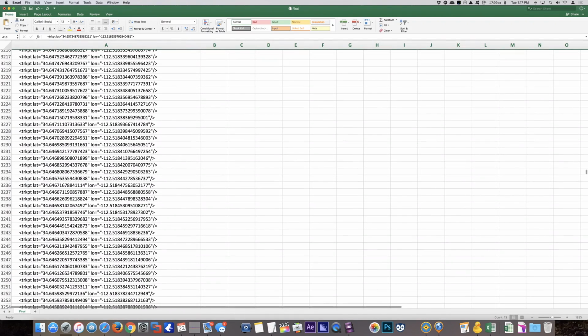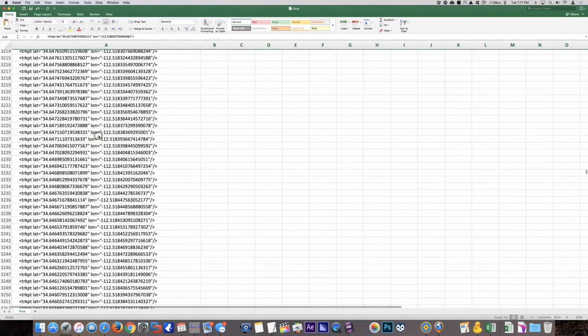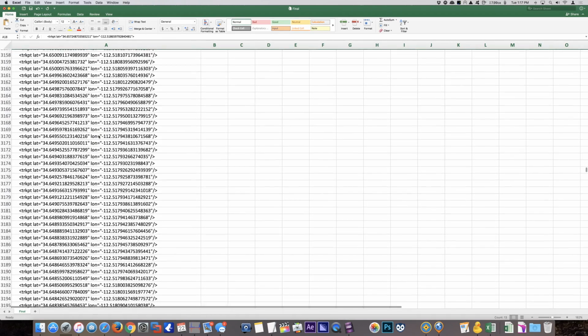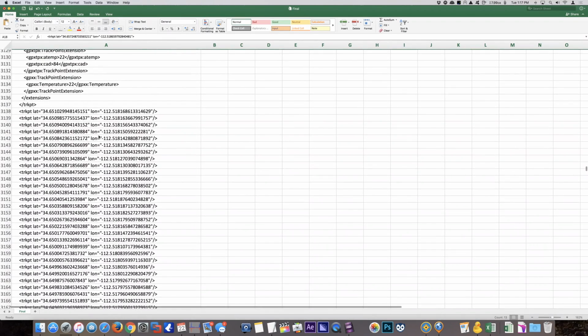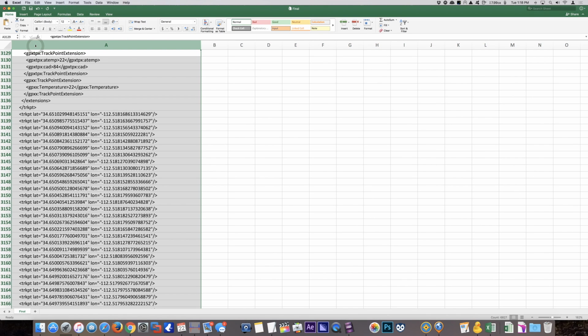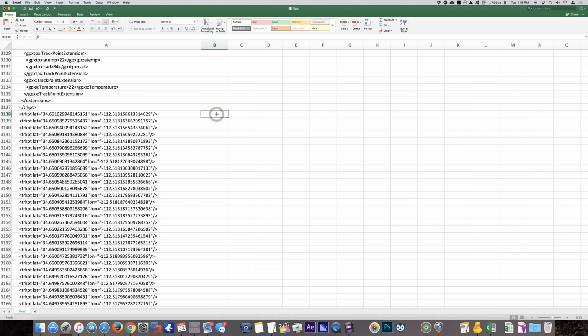So I'm going to show you how to do that. Again, I want you to remember this is more for an advanced user than anything else. What we're going to do is use this column right here, and all we need to do is create a gap between each line.